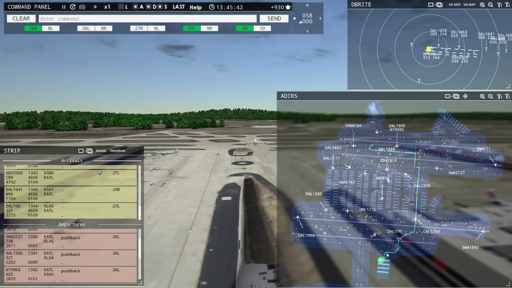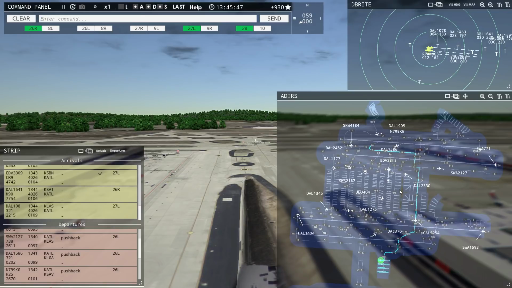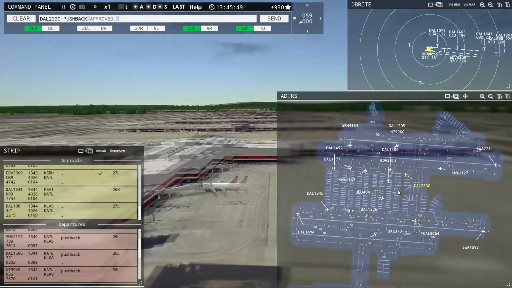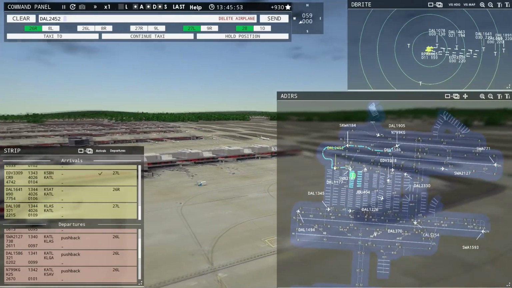Tower, Delta 108 with you, runway 27 left. Hold short of runway 27 left, Dynasty 5254. Delta 2330, pushback approved, expect runway 26 left. Ground, 26 left, pushback approved. Delta 2330.